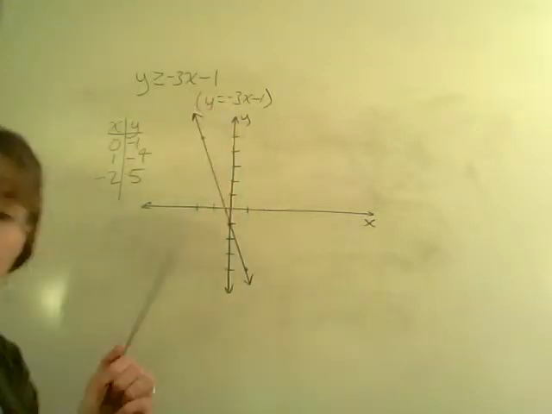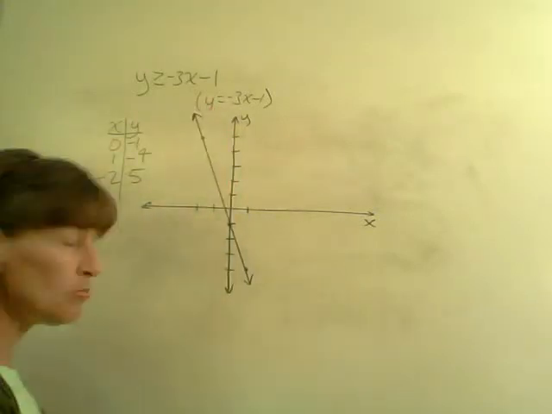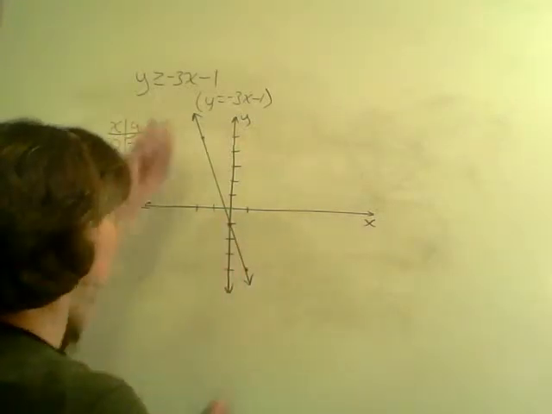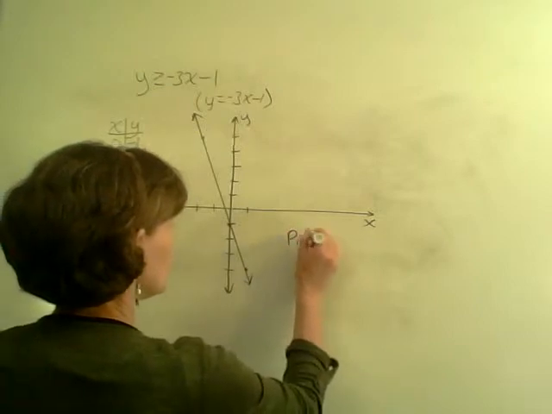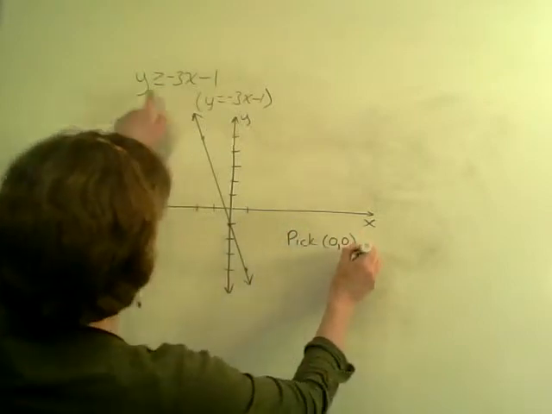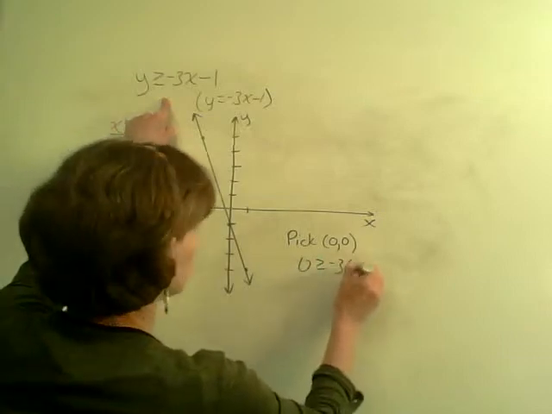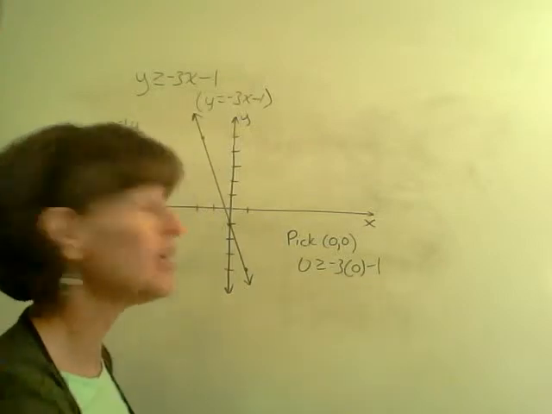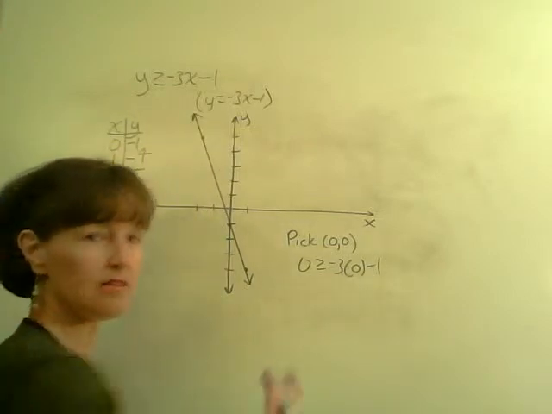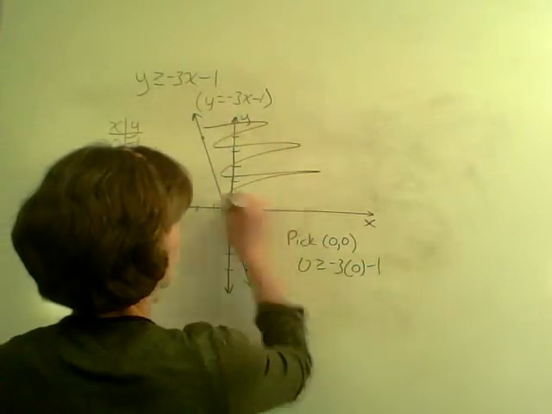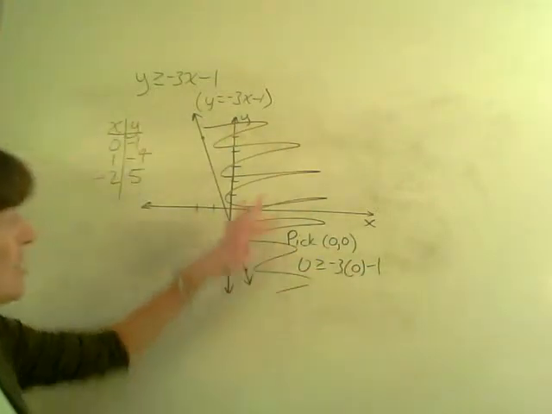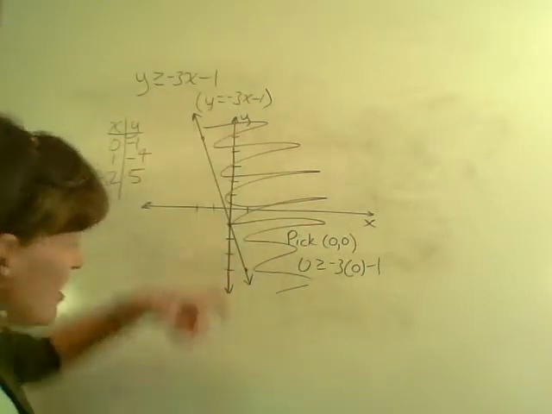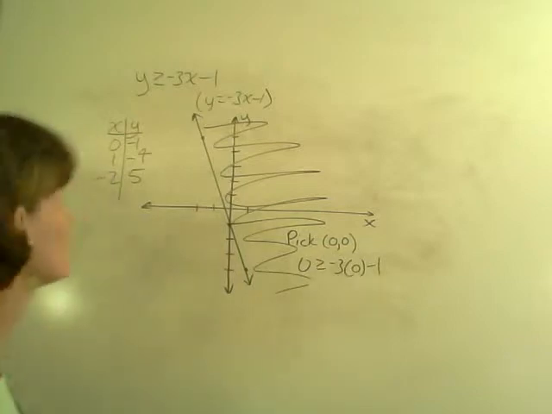Now, in order to determine what side of that line is shaded, I need to pick a point that's not on the line. Here again, let's pick 0, 0. It's not on the line, and see if it makes this true. So pick 0, 0, put it into the inequality, and let's see if that's true. Well, is 0 greater than or equal to -1? Yes, it is. So I'm going to shade the side that contains the point 0, 0. That's all of this over here. Now, every point in this shaded region is a solution to the inequality, but also every point on the line is a solution because it's a solid line.